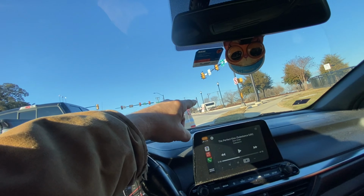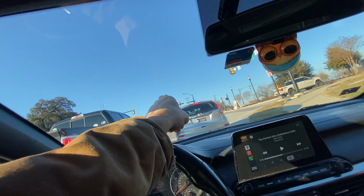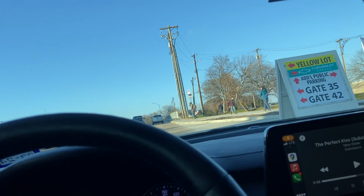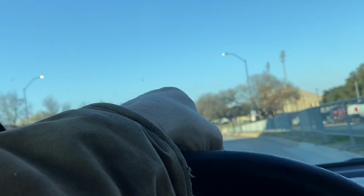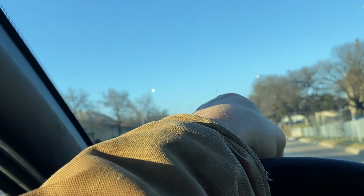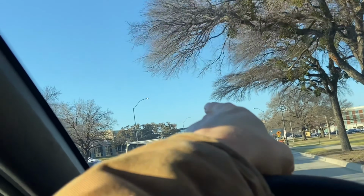There's the FWSSR livestock trailers. So I guess if you have a trailer, you just pull it up this way and park over that way. Things are happening on gate 35 and gate 42, and there's additional parking up this way past the barriers they set up. And then there'll be even more parking at the Casa Manana area. It looks like everybody's here to see Once and Seussical the Musical. But Once is not happening until March, and Seussical the Musical will happen in February.